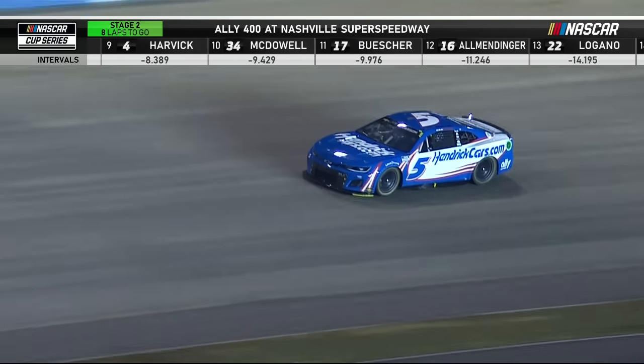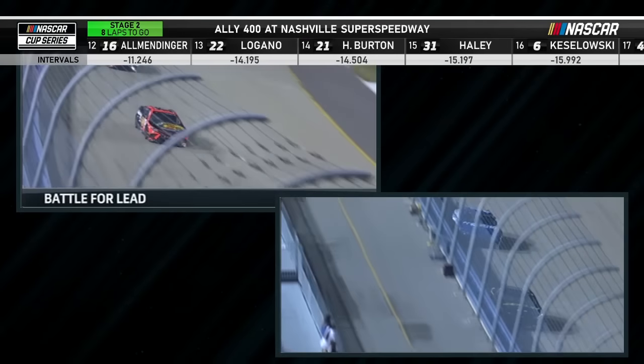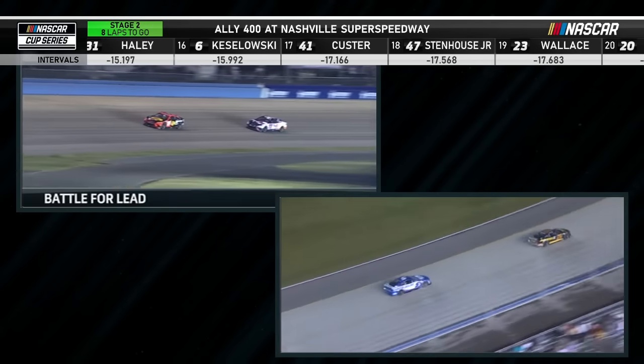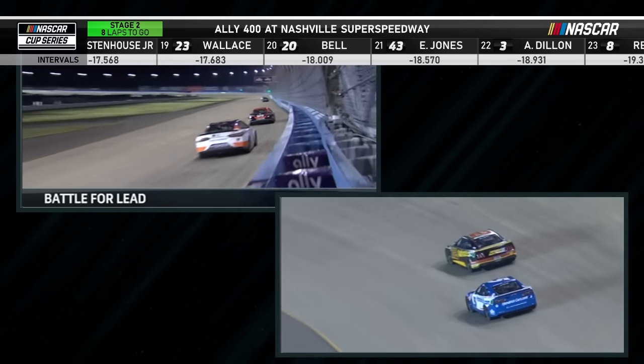They had all that time to talk about what was happening with Kyle's car during that break. They've gotten it together. They made an adjustment on that pit stop. And Kyle Larson is coming through the field now. May have something to say before this night's over. Dave, that is great information.